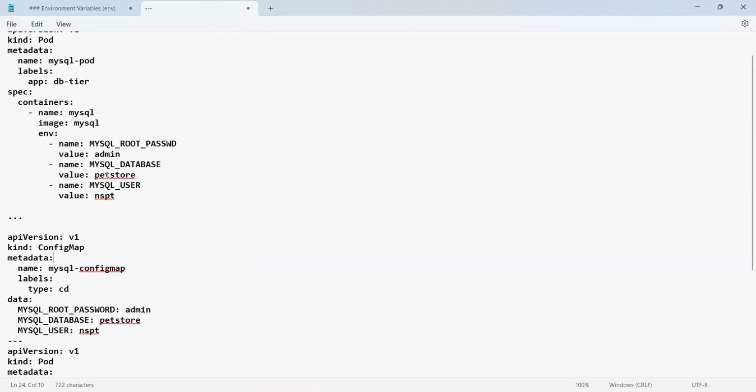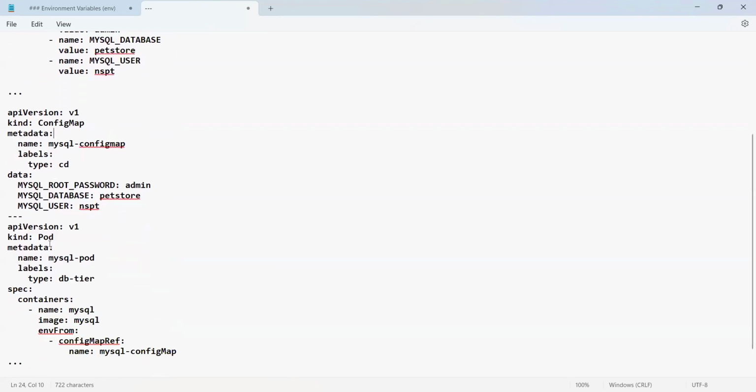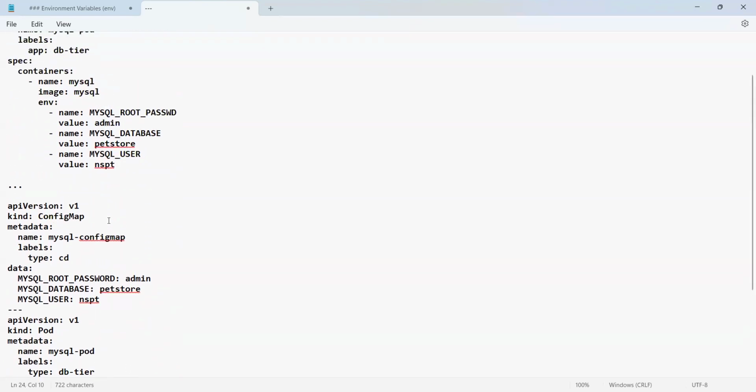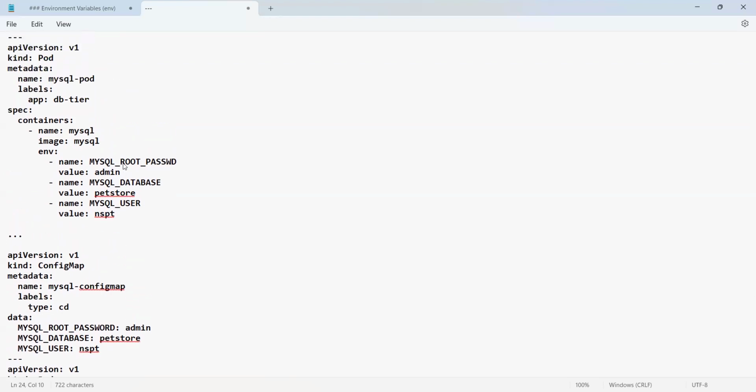Pod to pod communication happens through a service, which I explained clearly in the classes yesterday and the day before, so follow those two sessions. If we change the key value pair in the config map, will it reflect in the pod?